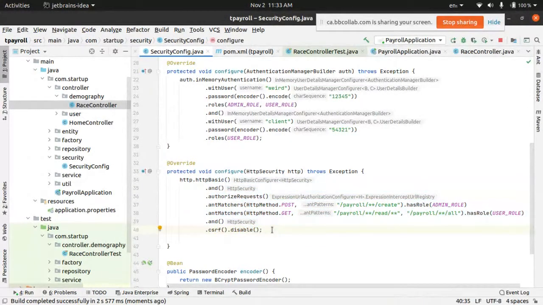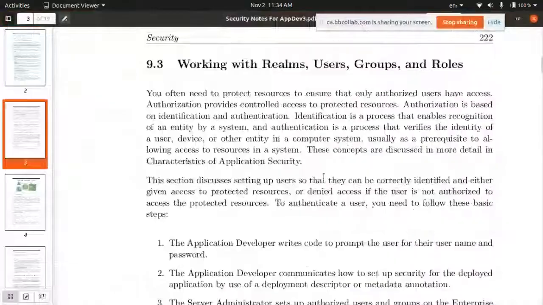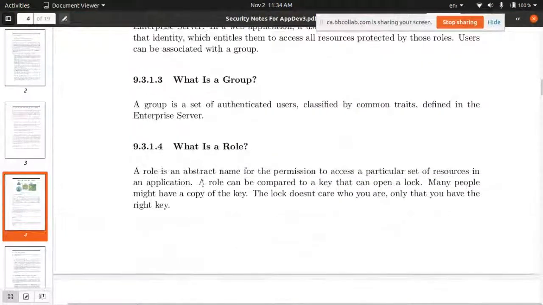Now remember, it says a role. For the role, it doesn't need to verify a particular user. It just needs to know that you have the right key. If you remember what we talked about here, a role can be compared to a key. Many people can have the same copy. The lock doesn't care who you are, it just cares that you have the right key.